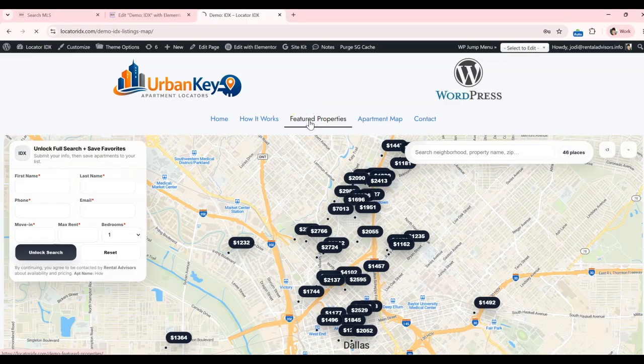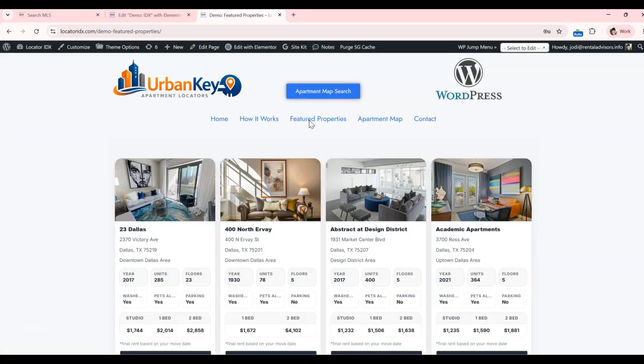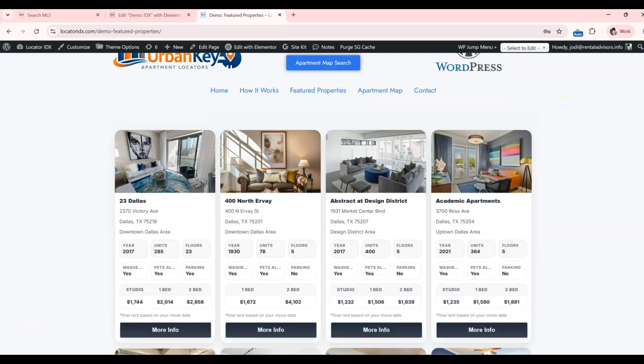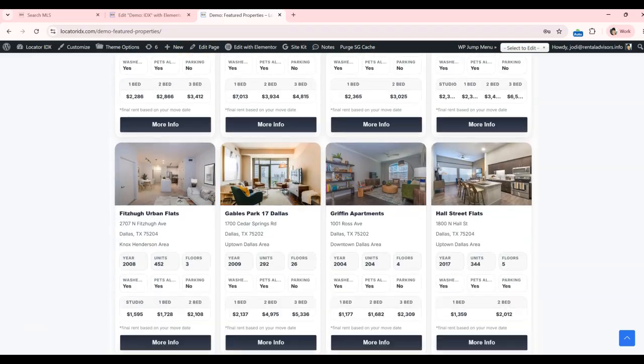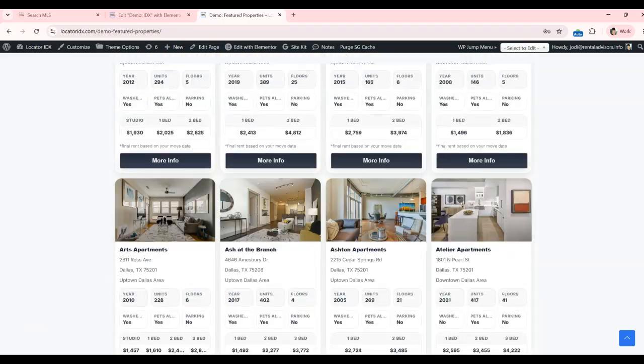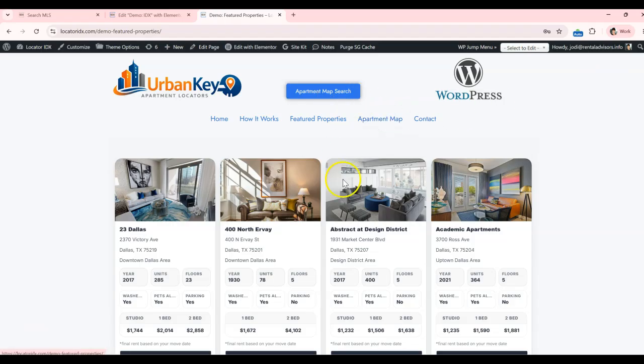Let's say for future properties, you could write a blog post about high rises in your city or new construction that is about to come online or is now leasing. Or, Google for SEO, Google loves words. So you can write a blog post about a certain collection of properties, create a collection for that through Locator IDX, and then post the grid on that page so that you're marketing the properties that you're talking about in your blog post. You could also, if you didn't want to do a grid, just link a button to that grid and they could open it from your web page.